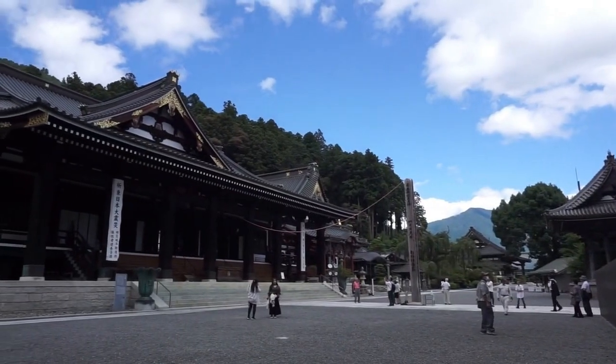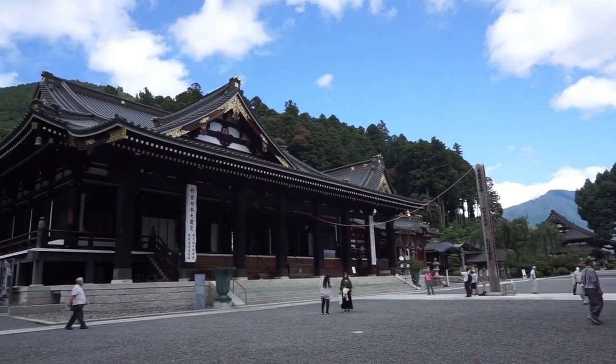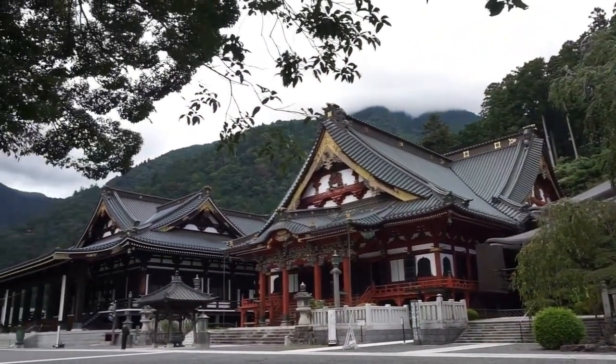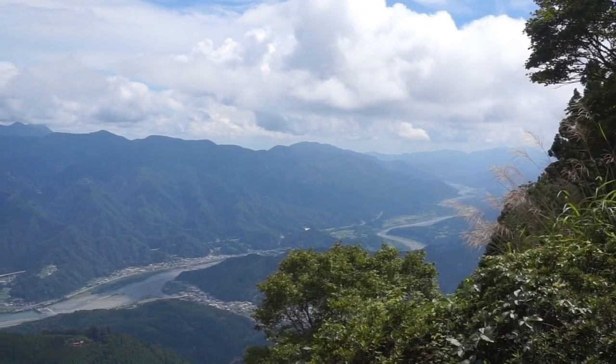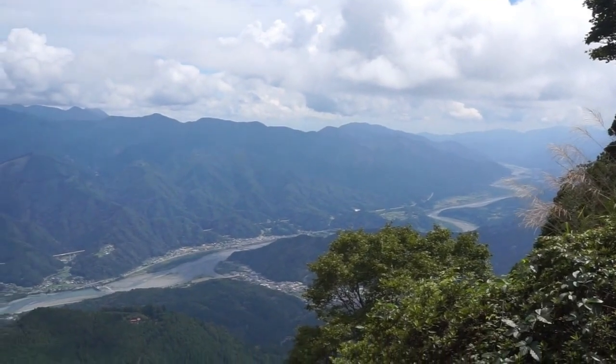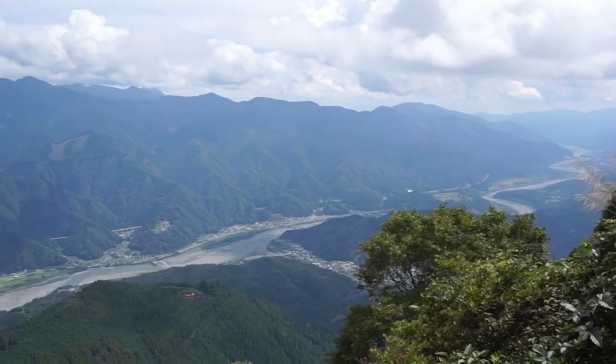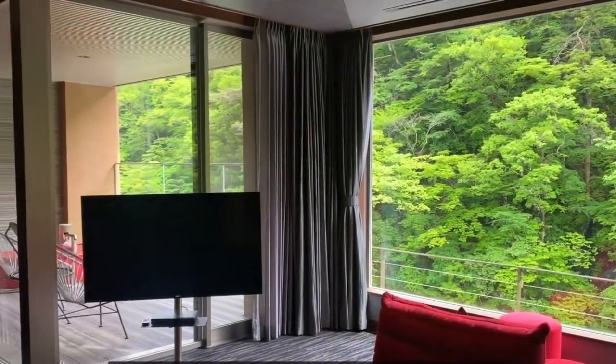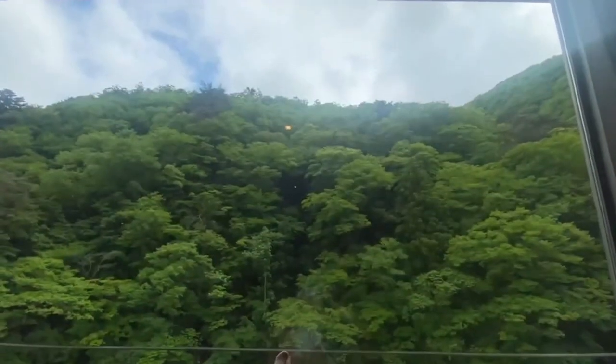One of the town's most famous spots is Akasawa, where old houses and temples stand frozen in time, perfectly preserved just as they were centuries ago. Back in the day, weary pilgrims would stop here on their way to Mount Shichiman, a sacred peak that required a long and difficult journey. And for those looking to slow down and soak it all in, traditional Japanese inns offer a cozy place to rest beneath a sky full of stars.